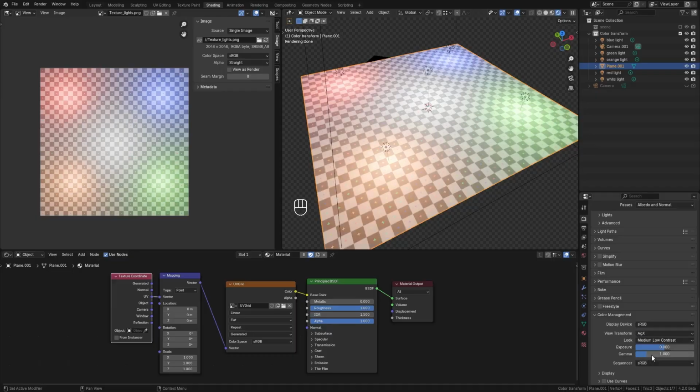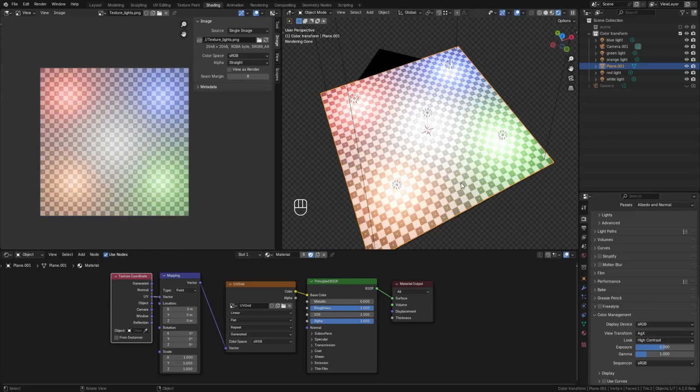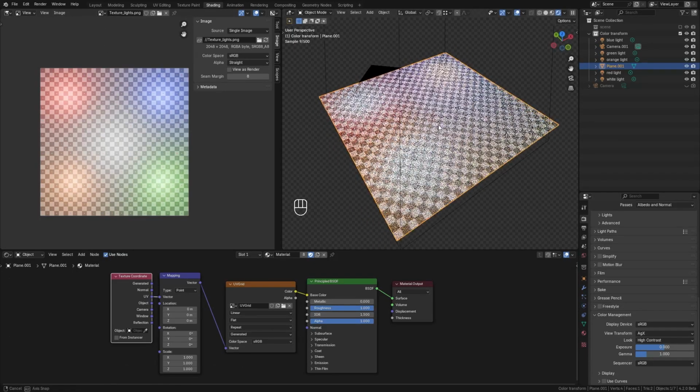So, the default display device is the color transform performed for correct display of renders, and View Transform is mostly an artistic choice to make. What about textures? Fortunately, when working with textures, the default color space is usually correct, like sRGB for base color. The texture on the left is just a render from the right viewport, and it can be used as base color map, and we see that indeed we have sRGB color space there.